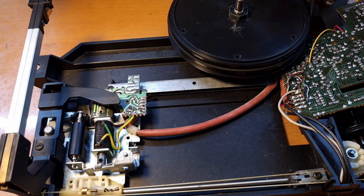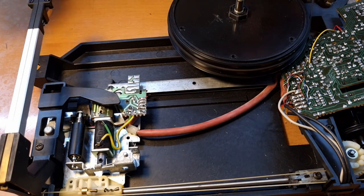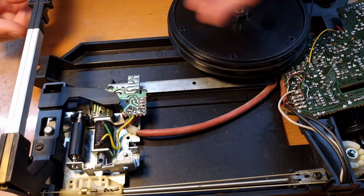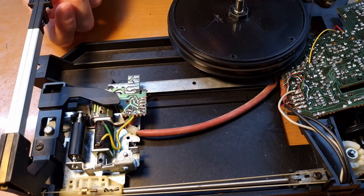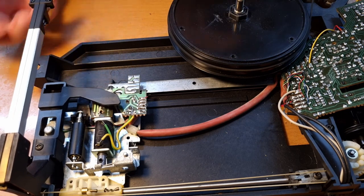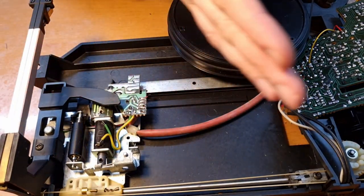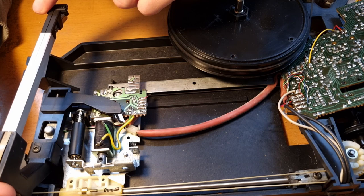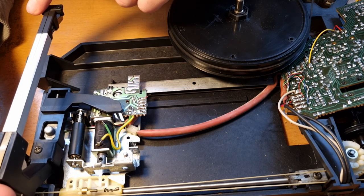Okay, so imagine you're playing a record. The record is spinning along and you have the needle sitting in the groove. That means the needle is just following along the groove, and as a result, it's being pulled in towards the center of the record, moving along slowly, and that means your tone arm at a certain point will start forming an angle when the record is playing.